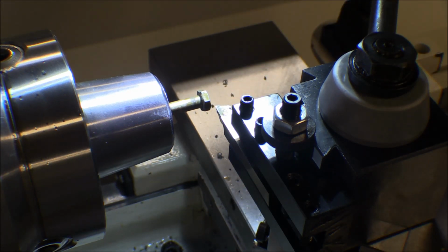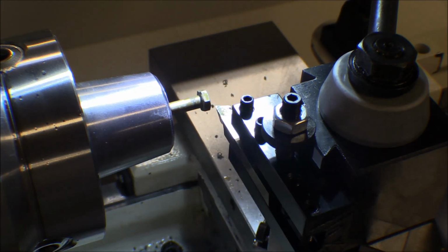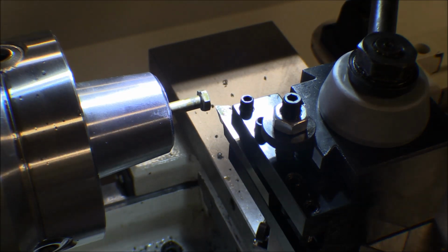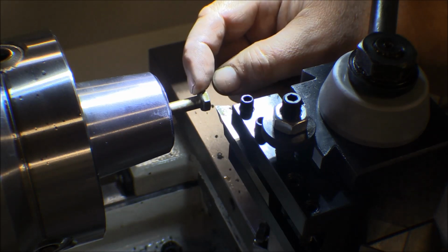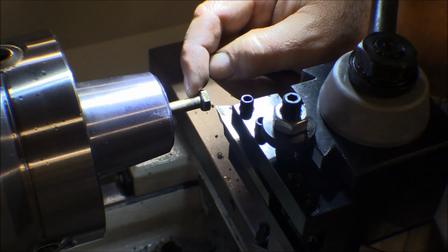And I'm not used to doing these bigger bits. I need to get used to it because I've ordered some 1/2-inch bits here that I'm going to use, but I might have to get a bigger grinder. I just have a little 6-inch grinder. Anyway, this is cutting. It's not too bad. I'm going to try that again, and I got to turn the speed up. I tried it down at 70 RPM, and I'm feeding it by hand. Anyway, I just want to take this head down to get it to the same diameter as the shank, and then we'll turn it around.